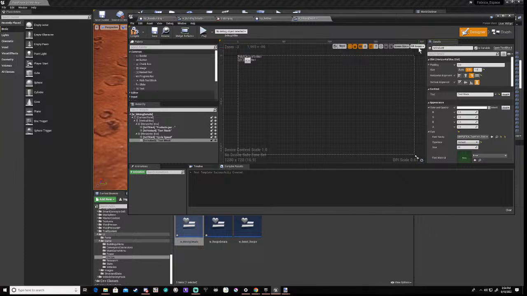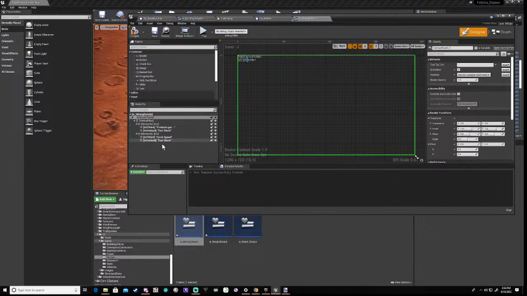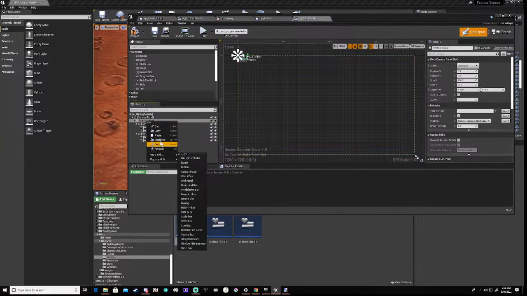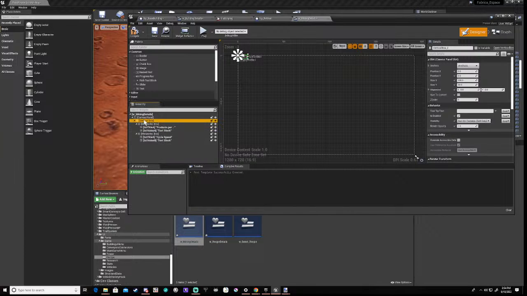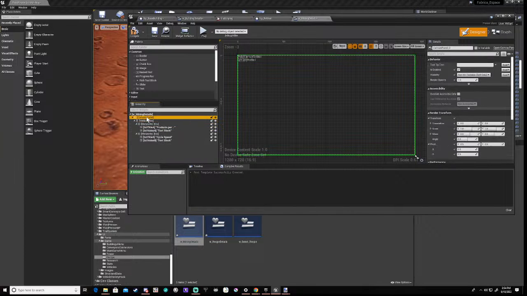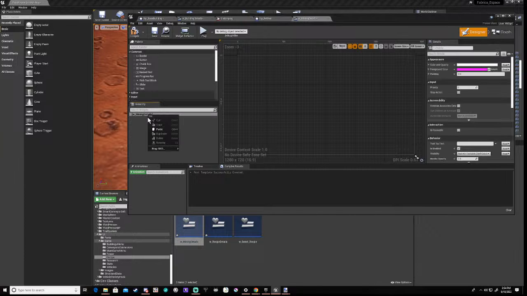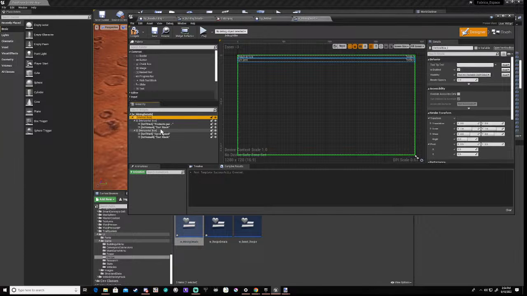In fact, that might not be the case now, because of this. Right, okay, what we'll do is we'll copy that, we shall delete that and paste that. Okay, we shall save that.